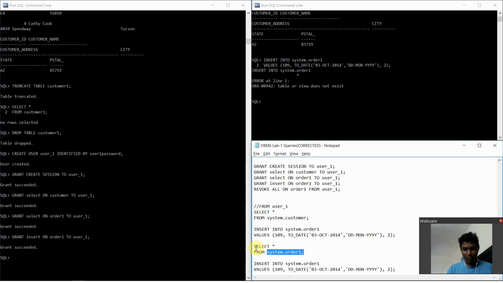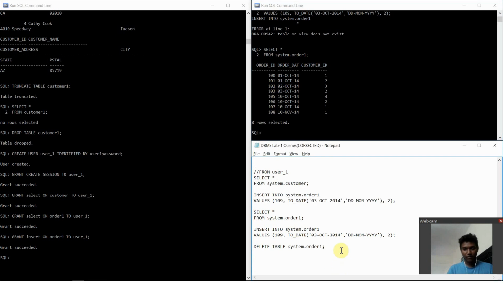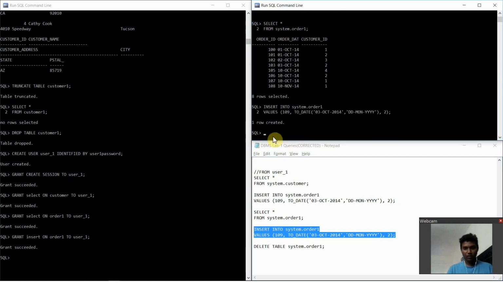So I'm going to write select star from system.order1. It means the username is system and system's order one table. I'm going to select that and try to view it in user one, and it is viewed. Now try to insert some values in that. And the values are inserted.